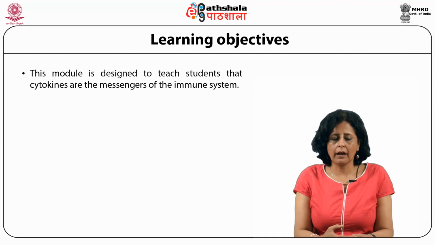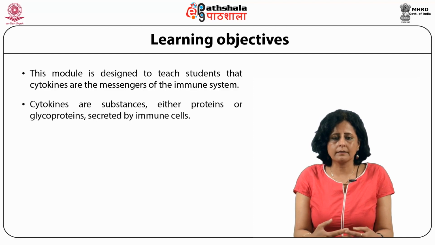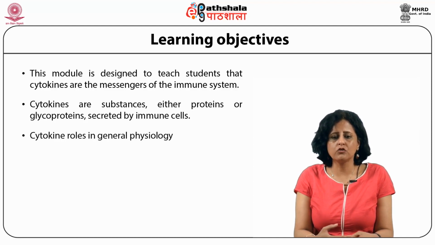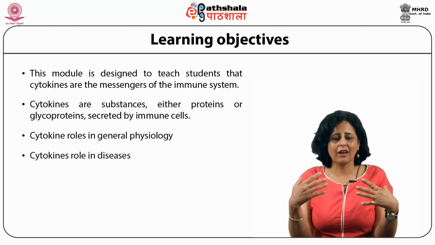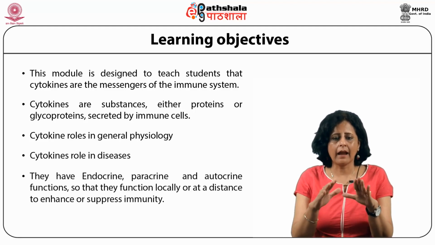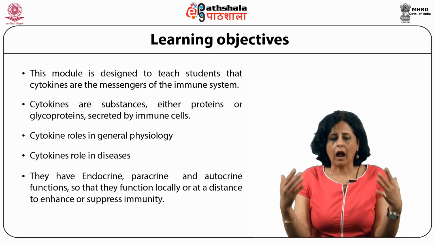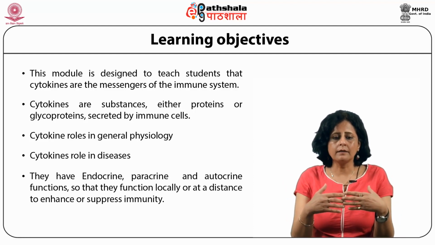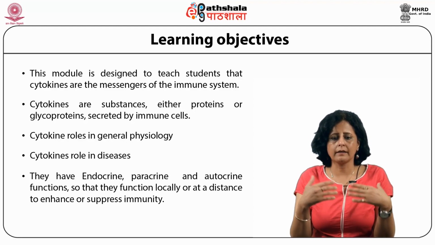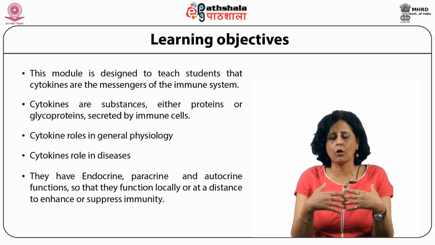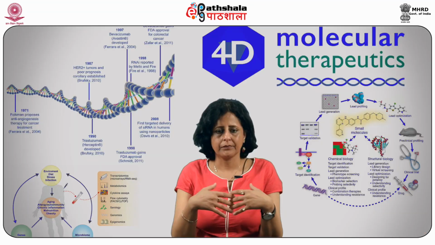The objective of this module on cytokine therapy is to teach the students that cytokines are the messengers of the immune system. Cytokines are substances, either proteins or glycoproteins, secreted by immune cells. Cytokines have roles in general physiology and in diseases. They have endocrine, paracrine, and autocrine functions. Cytokines act locally or at a distance to enhance or suppress immunity.